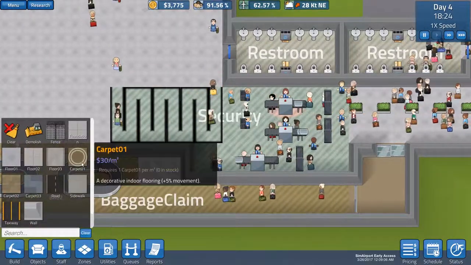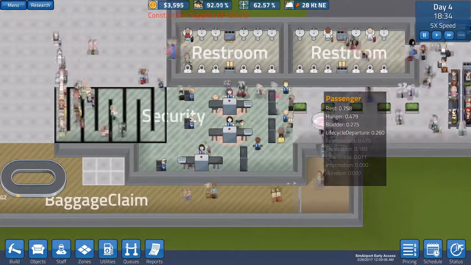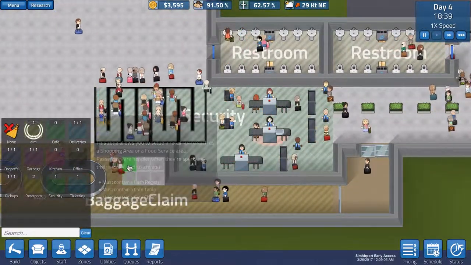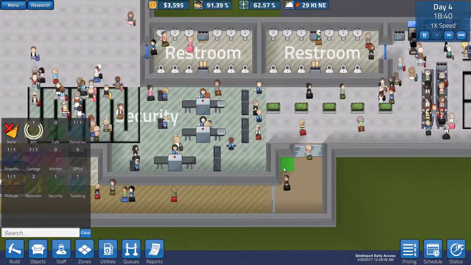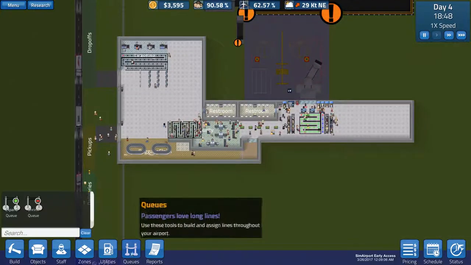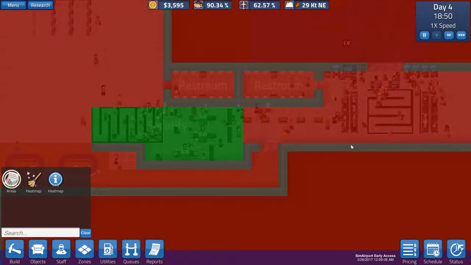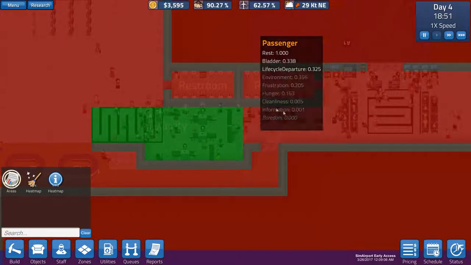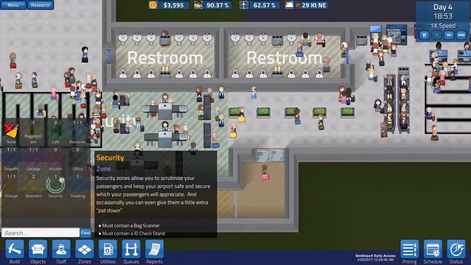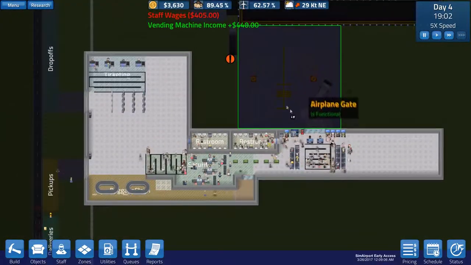And how much is a carpet? 30. So that's gonna be 180. Zones, baggage. It requires a secure area. What do you mean? That's a secure area there. So I have to make the security. Okay. That's easy to fix. Let's just make this security. And then... Yay!